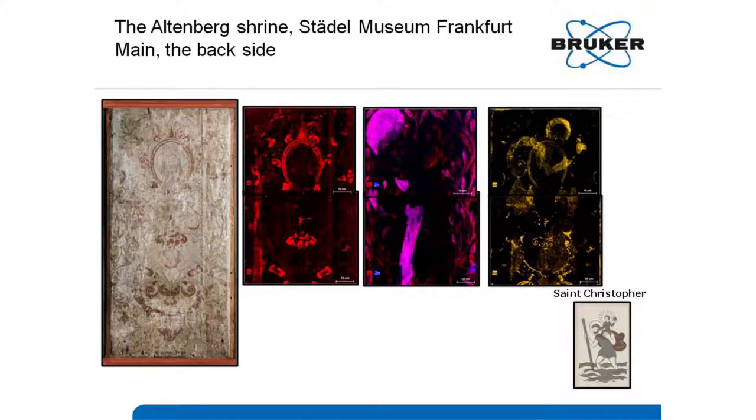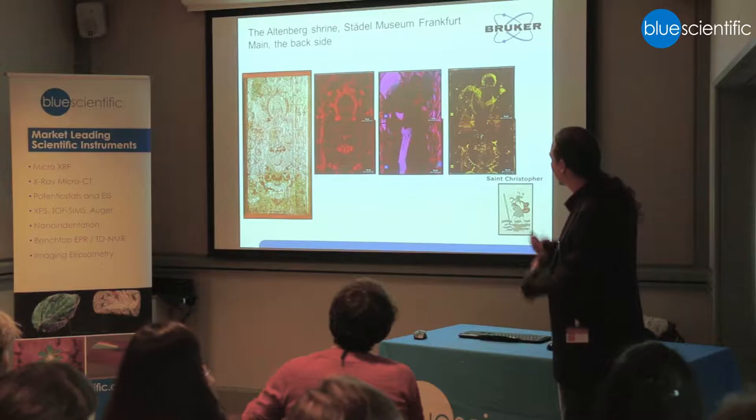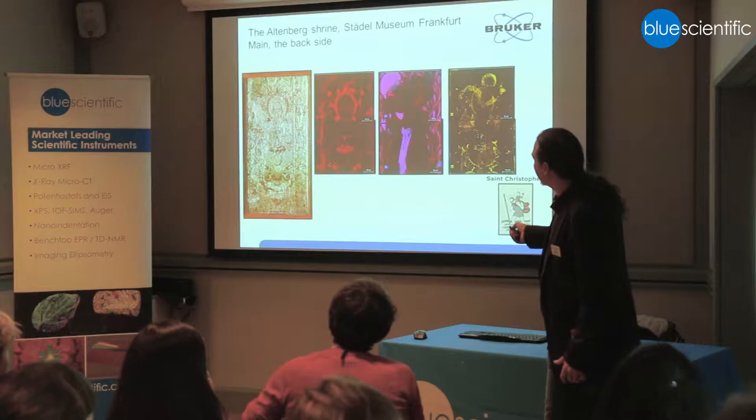You can see here, behind what is at the moment completely gone, the little Jesus with the earth in his hand. You can also see the staff — the piece of wood he is holding because the load is so heavy. Here is the tree, and the iron at the top of the earth where he's holding it. You can see a lot of parts of the whole story and really identify what's there.